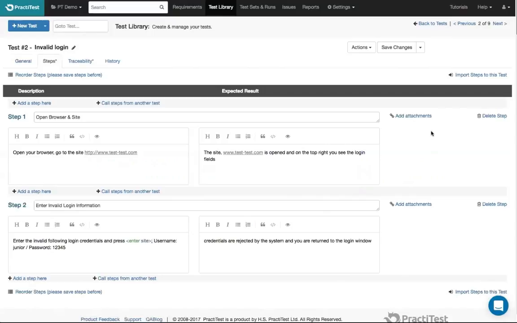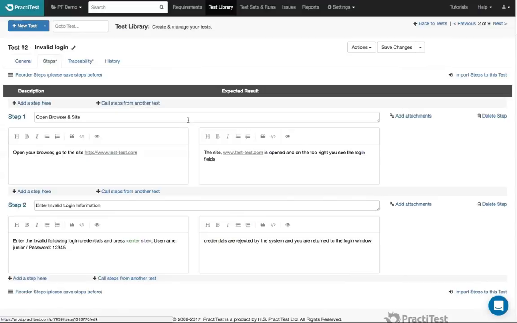actually testing the system. The fields are optional, so if your process does not want to go very deep into adding a lot of description and expected results, you can leave it on the level of the step names. But again, it's up to you to define how deep or shallow you want your tests actually to go. Now, you can have as many steps as you want. You can add steps at the top, in the middle, at the bottom of your test cases. You can even call steps from other test cases if you want to reuse those steps that you already created previously. But again, there's a lot of additional functionality that you can explore within the system.